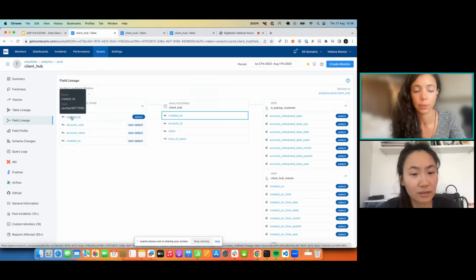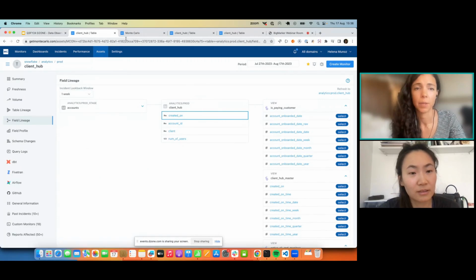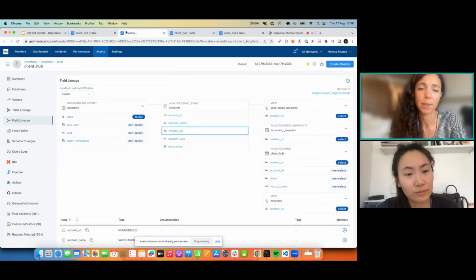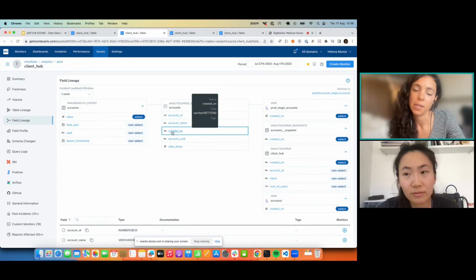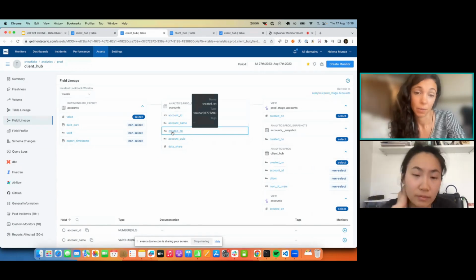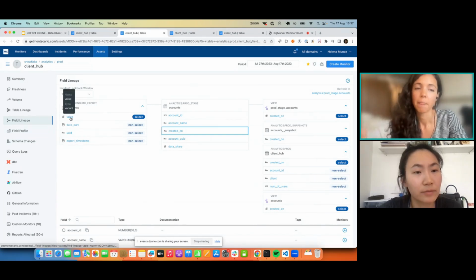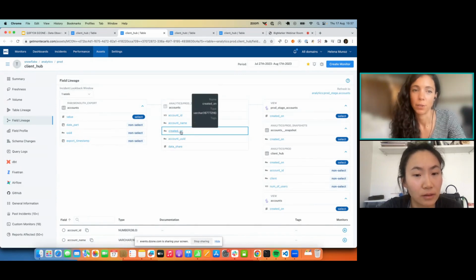So one thing I could do is navigate from here into another page. I can click that particular field in MonteCarlo, and this is going to take me to the field level lineage view for this other particular field. So here now I can see that the created on field on pro stage account actually relies on another table, on the accounts table, and is using all these fields for getting populated. And then I can keep on navigating and understanding exactly where the information on the created on field comes from.